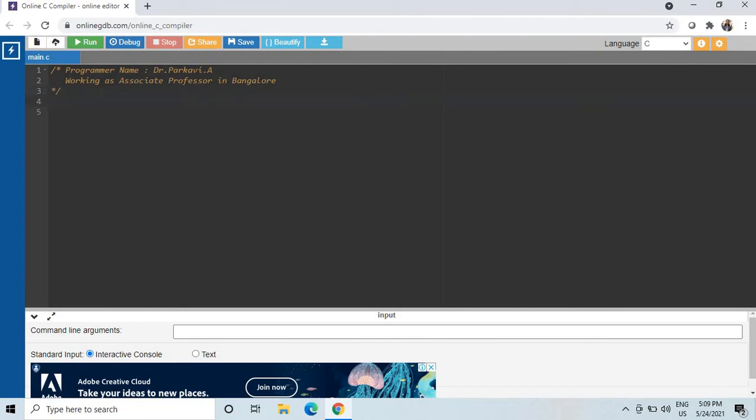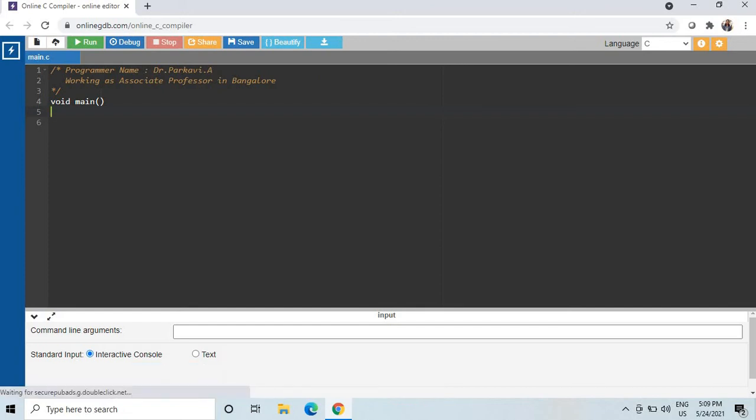Now I am going to write my code. Whenever you write your code, you have to put it within the main function. That function is not going to return anything, so for that we put void.